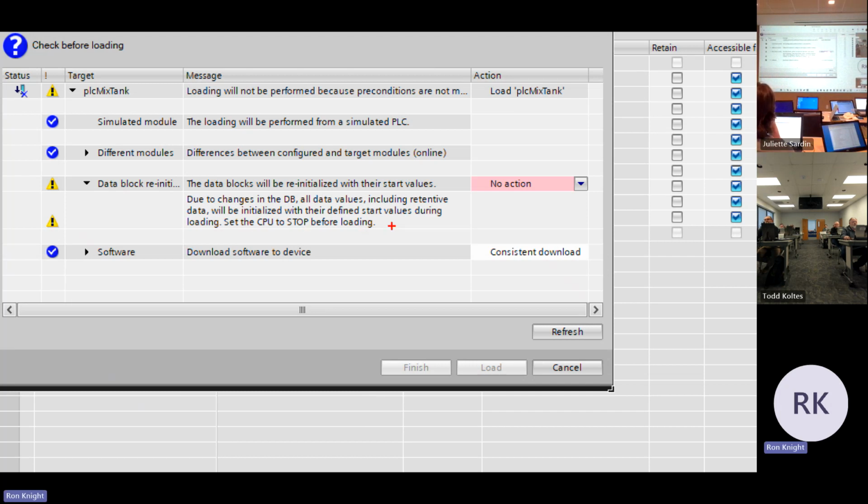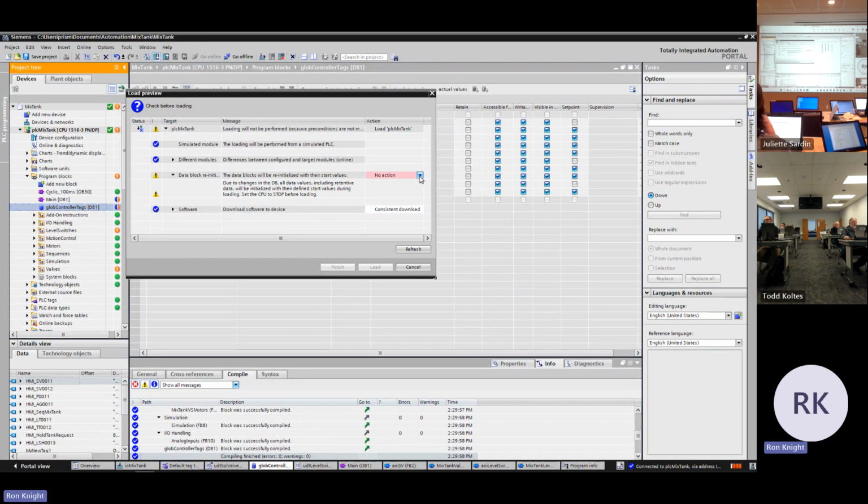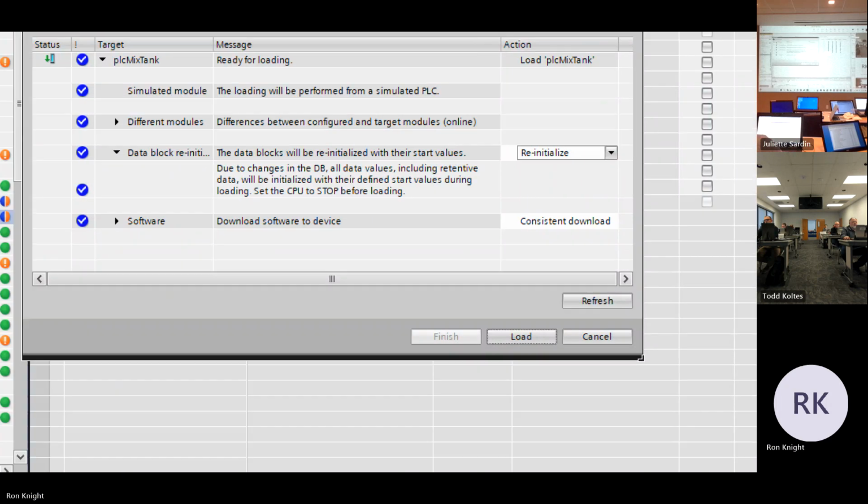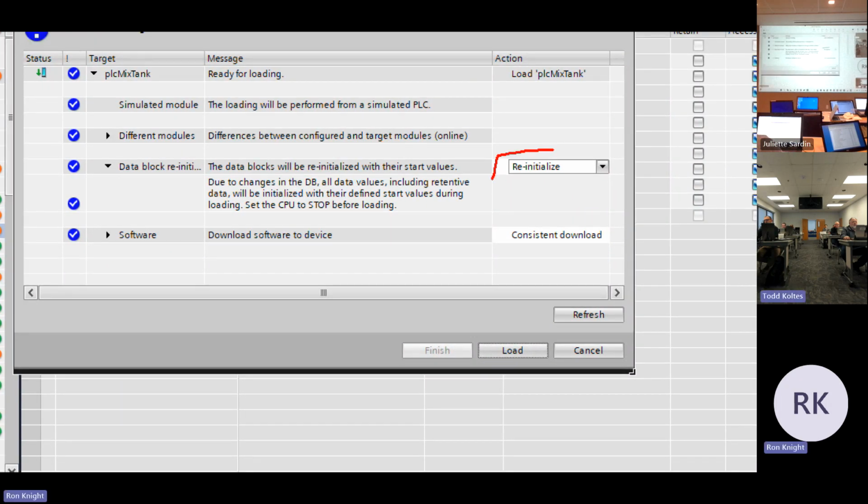Now remember, we are in step 6 of the sequence. And if you remember, the step number default value is a 1. Is this about to set the sequence, take it from step 6, where they're making product, to step 1, which is idle? That's what this is suggesting. Let's find out. So where it says no action, let's change it to, yeah, we know what we're doing. Reinitialize.